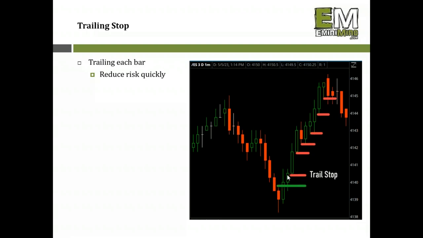Then the next candle was an inside bar, so a minute goes by and you don't do anything. Then the fourth candle takes off, a minute goes by, it closes, and you move your stop up underneath that candle's low. Then another minute goes by, you move it up to the next candle's low, and so on all the way up. In a matter of just a couple of minutes, you go from having a full stop as the potential loss to a guaranteed winner on the trade, because you have moved your stop.